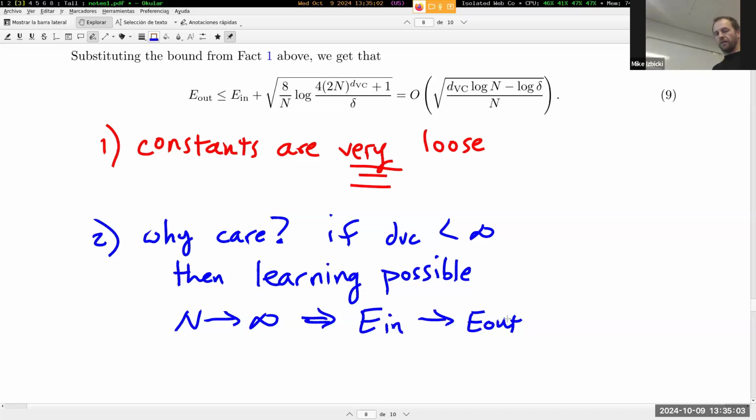And that's the absolute minimum thing that we could possibly want from a learning algorithm: when we have unlimited data, and ignoring computational problems that might arise from unlimited data. If we had unlimited data, then we should actually be able to come up with the true distribution of things. Our E_in here is going to E_out. So that's the first thing about why we care.